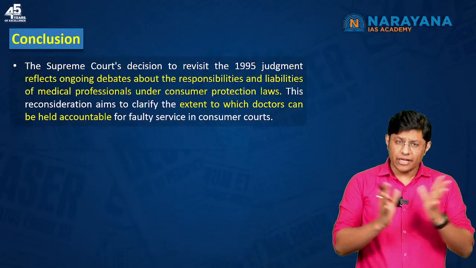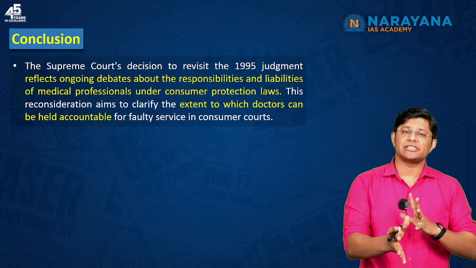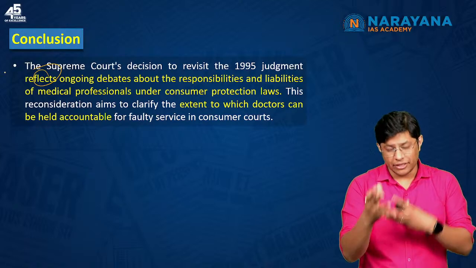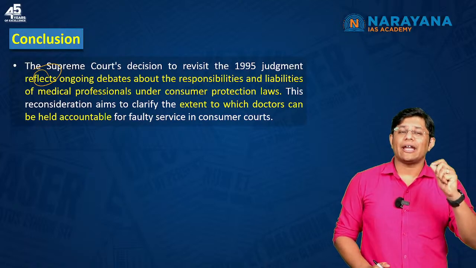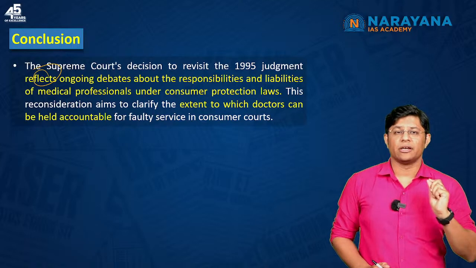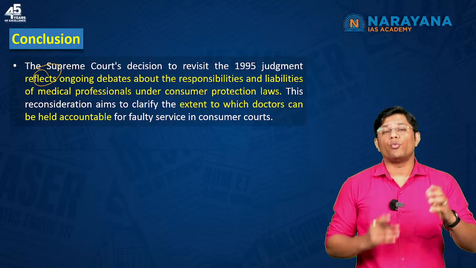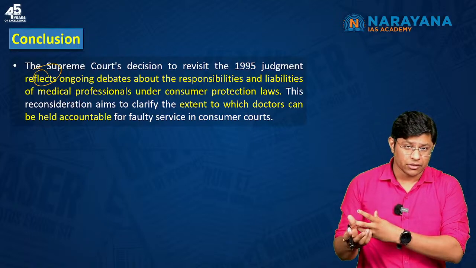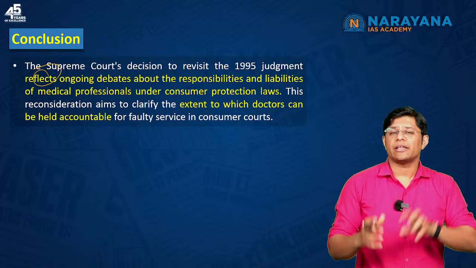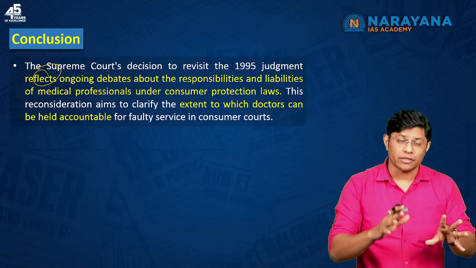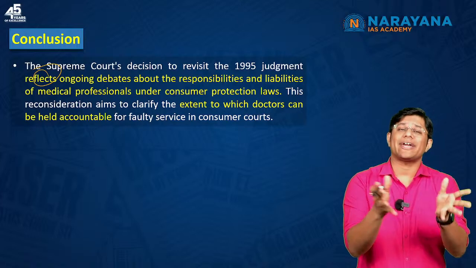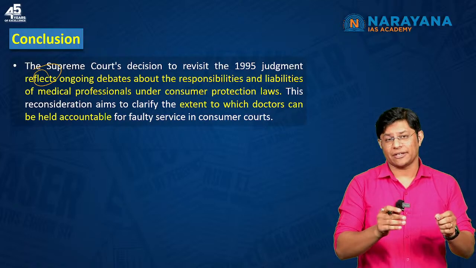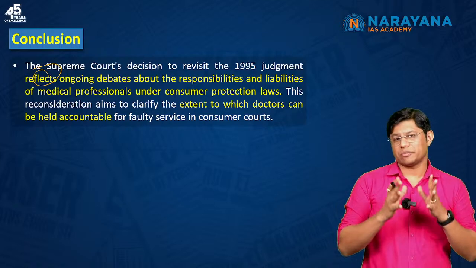Now, in conclusion, we can say that the Supreme Court's decision to revisit the 1995 judgment reflects ongoing debates about the responsibilities and liabilities of the medical professionals. The judgment will determine to what extent medical professionals like doctors will be held accountable. The article doesn't mean to state that the medical professionals should not be held accountable. They should be held accountable, but to what extent is something that the Supreme Court has to decide. So viewers, I hope you understood this particular article.